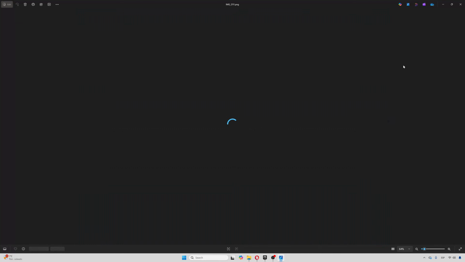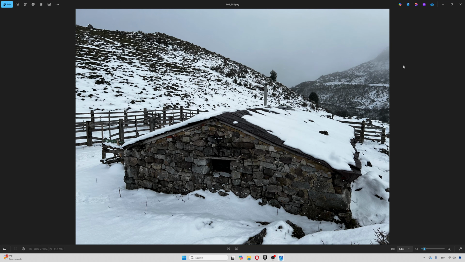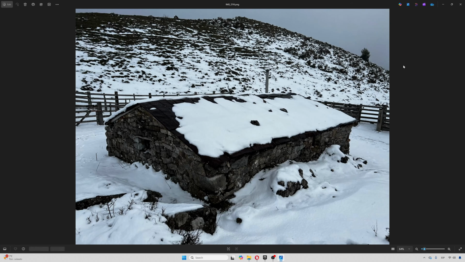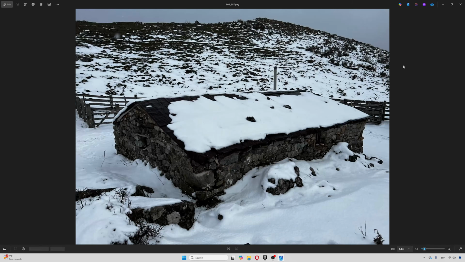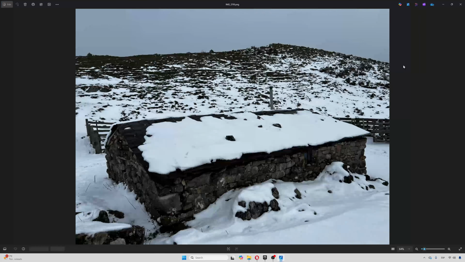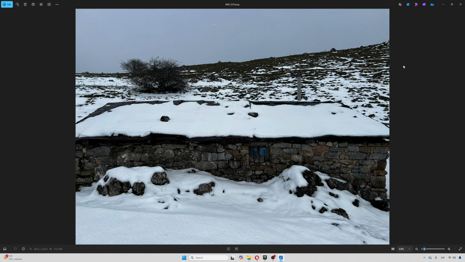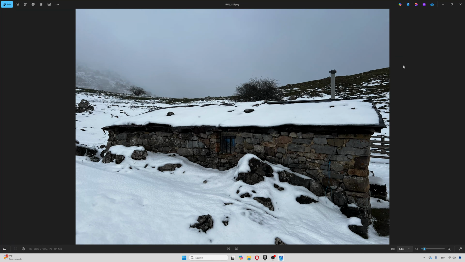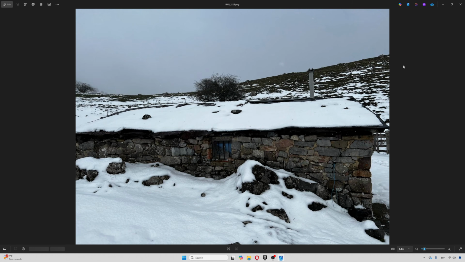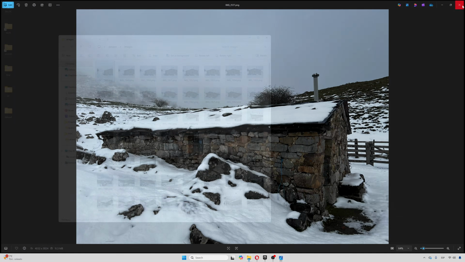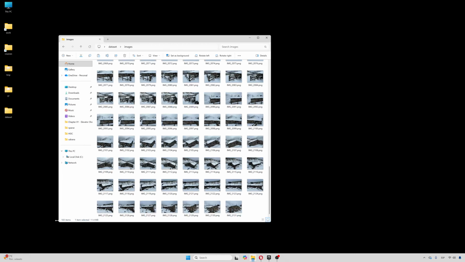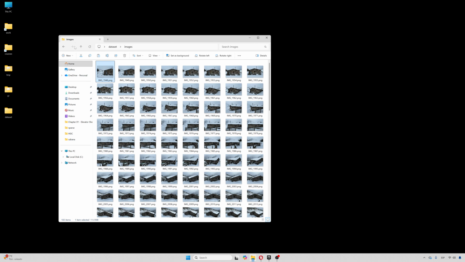And by the way, this is an iPhone. I don't remember the model, because it's my secondary phone that I don't really use that much. So it's not one of the latest iPhones. This is maybe 5 years old or even more. But anyway, these are the photos that I have. I think I have 183 photos in total.